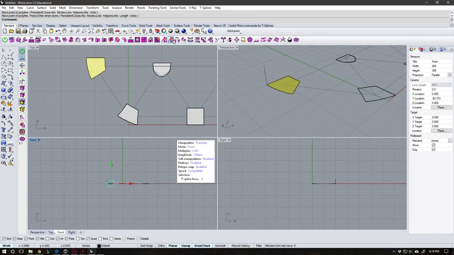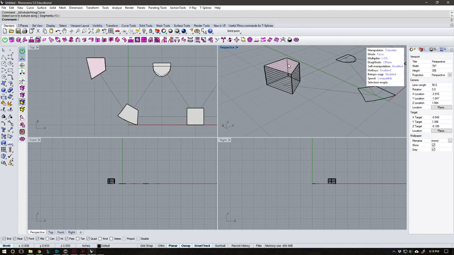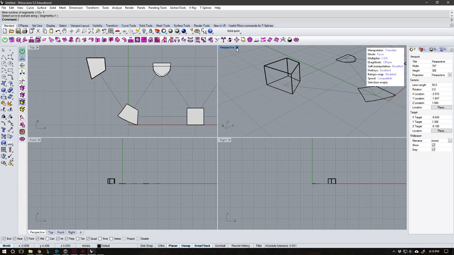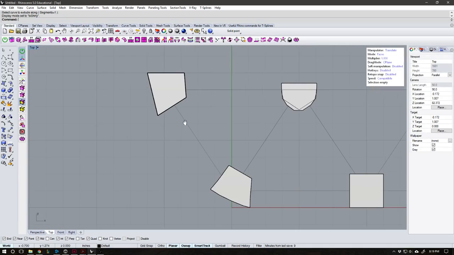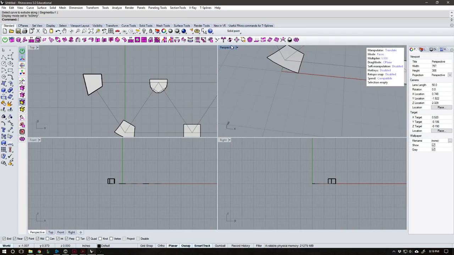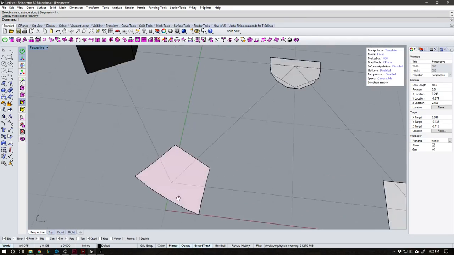So there's a curve to extrude along. Let's see if it'll let me do it now. Extrude along. And, oh, okay, well we don't want 10 subdivisions, we want 1. We'll extrude along this curve, get a box, and we're just gonna, come on, there we go.